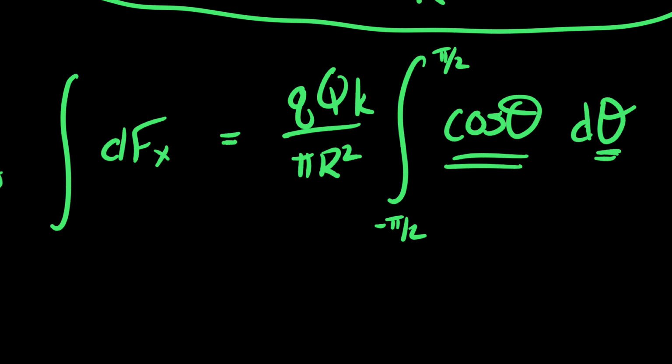It sometimes happens where if you use a symmetrical integral like this, when you execute it, you will get an antiderivative that produces 0 for your answer when it's clearly not 0. Would you agree this product can't be 0? There's going to be a force on the charge. But with trig, you can sometimes be put in a position where you'll get a 0 for an answer. It's an issue with trig, and there's a name for this, and I forgot what the name is. But whenever you are going in a symmetrical, trigonometric fashion, like this, it's almost always more beneficial to remember this as a sum and go from 0 to one side and double it.